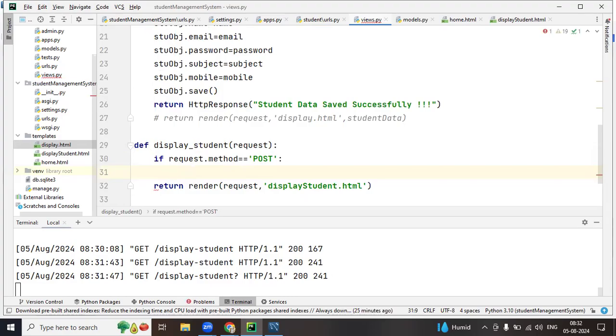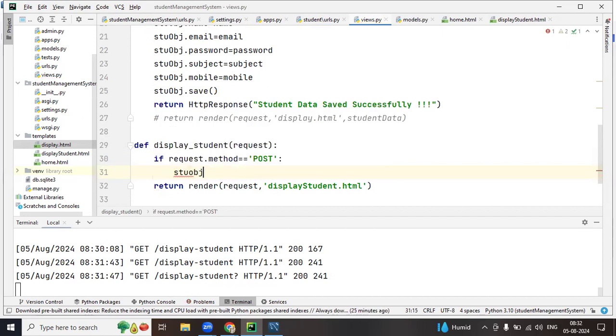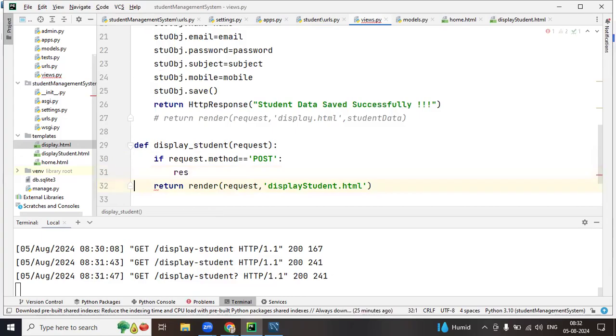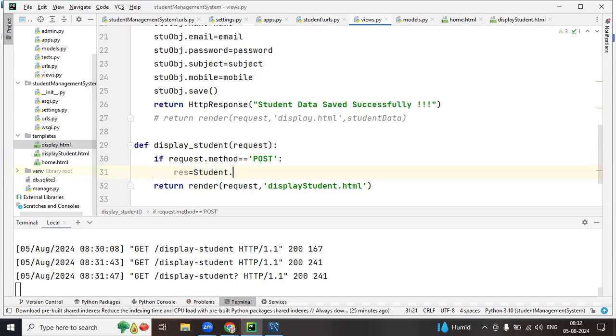Okay. Now you'll be taking it like this. Maybe student object, or I can make it simple, like result is equal to Student dot objects.